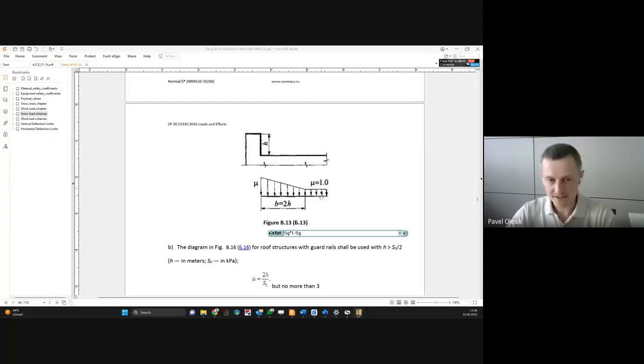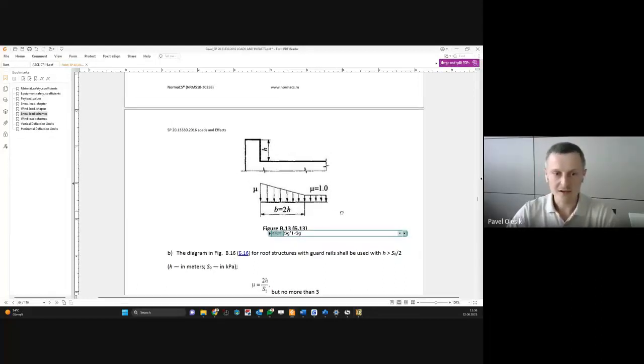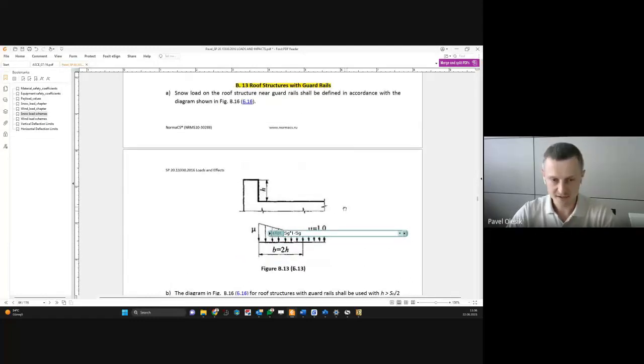And second case, we are considering our snow pockets. These are 2 independent cases. This is very important because in some projects, even in the design of Russian engineers, they are combining this. They must not combine. These are two different cases: snow pockets is an independent case, and single snow is also an independent case, and they are not combined anytime. Please take it into account.